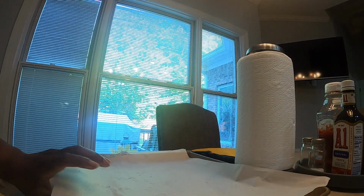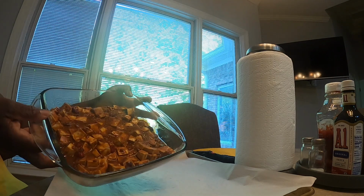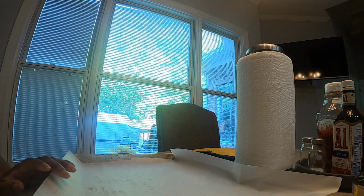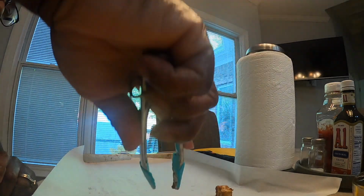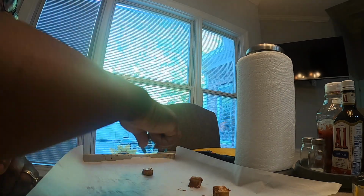Okay, guys, I have taken my tofu out of the refrigerator. As you can see here, it was in there for a couple of hours. I did it for more than 30 minutes. She said you can do it for 30 minutes or some hours. So I did it for a few hours. And now I'm going to place it on the parchment paper, spread it out, and bake it. I'm not going to fry it.